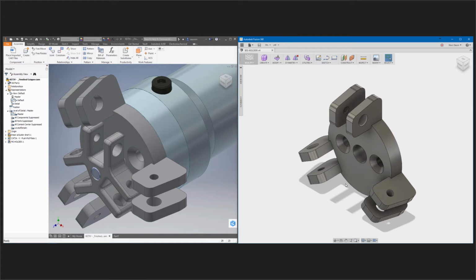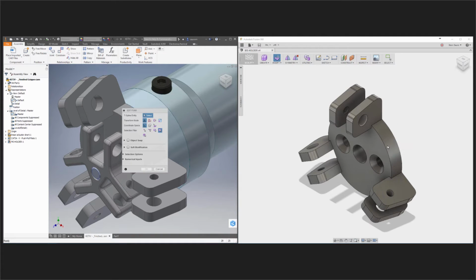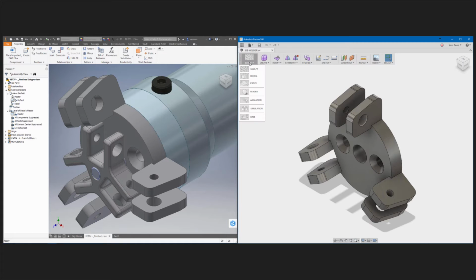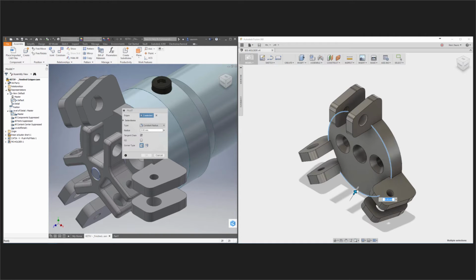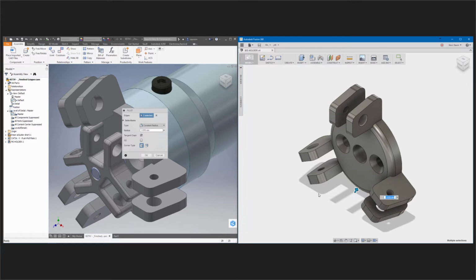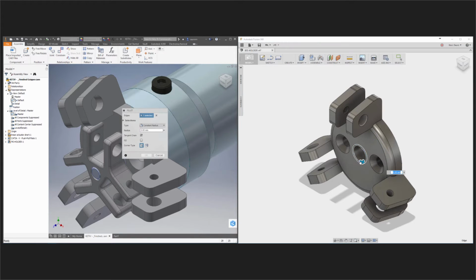I want to show you how incredible this is. So I'm in my Fusion, right click here. I'm going to edit form. I'm simply going to, I don't know, not edit form. I'm sorry. I want something that's a little bit more 3D modeling. So I'm going to take my edges. I'm going to right click and press pull. And by pressing and pulling, I'm just adding a little fillet like this. Pretty interesting. Click OK. I'm just changing the model just so you can see that we have something a little bit different like this.